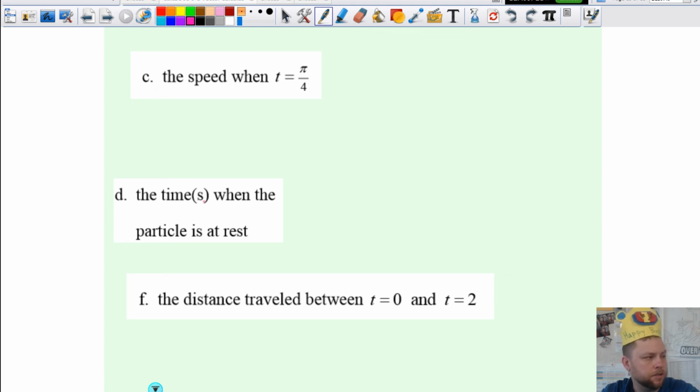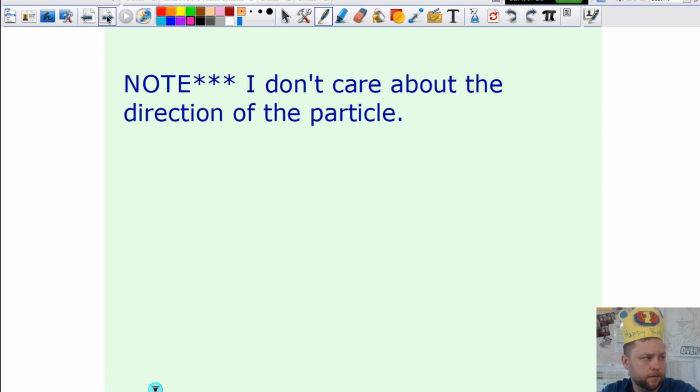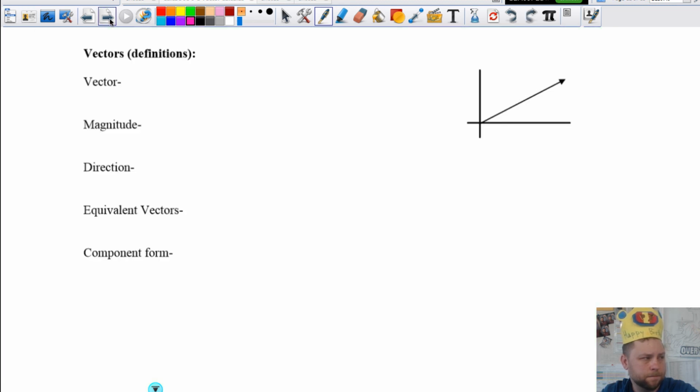Speed, and the time when the particle's at rest. There's a lot of other things to do. Hopefully you got enough of this. Your assignment will be something on Khan Academy, folks. If you want more of these, figure it out. Direction of the particle sometimes happens. Don't worry about that function if that pops up. Don't remember what it is. Ignore these.